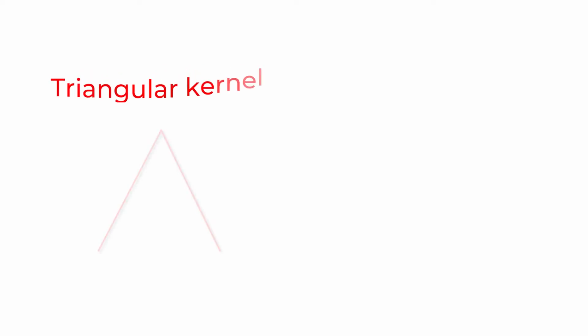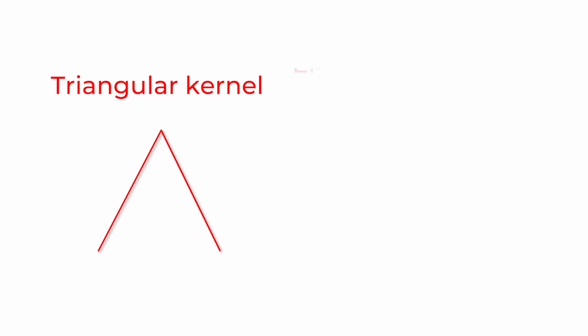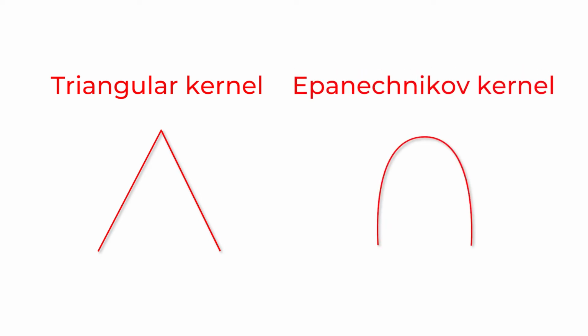There's a bunch of different kernels you could pick. Some popular ones might be the triangular kernel, which looks like this. There's the Epanechnikov kernel, which is a bit more curved. It sort of decays more slowly and then more quickly. There's a bunch of ones you can pick. They each have their own pros and cons. I'm not going to get into the technical details, but there is a question of exactly which kernel you are going to choose that describes what the decay of the weights looks like.